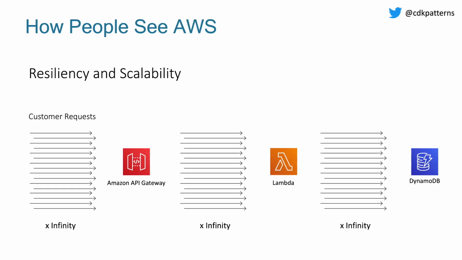Before we go any further, I just wanted to talk about AWS scaling and limits because it's something that I was especially guilty of whenever I first moved to AWS. I tended to think that because I was on the cloud and because everybody keeps using the words infinitely scalable, that meant that if infinity customer requests came into an API gateway, it could route them to an infinitely scalable number of lambdas that could then interact in an infinite level of DynamoDB operations. But that just isn't true. And it's not true for very good reasons.